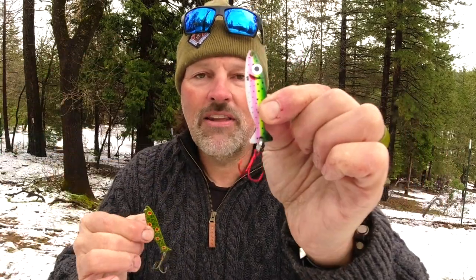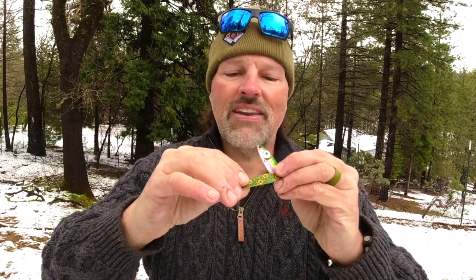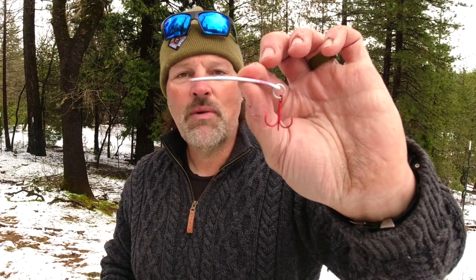Advantage number two: look at my beautiful UV finish — rainbow trout versus frog. Beauty is in the eye of the beholder, but I think my finishes absolutely blow away the finishes on the Speedy Shiner. Finally, utility. The Speedy Shiner is a trolling lure — you can troll it. It only weighs a sixth of an ounce; you can't really cast it or jig with it efficiently, it just doesn't have the weight. Contrast that with my Speed Spoon: it's made of brass, weighs a full half ounce. You can jig with it — it's an outstanding jigging spoon. You can cast it in a stream, cast it from the shore at a lake. To me, there is no comparison.